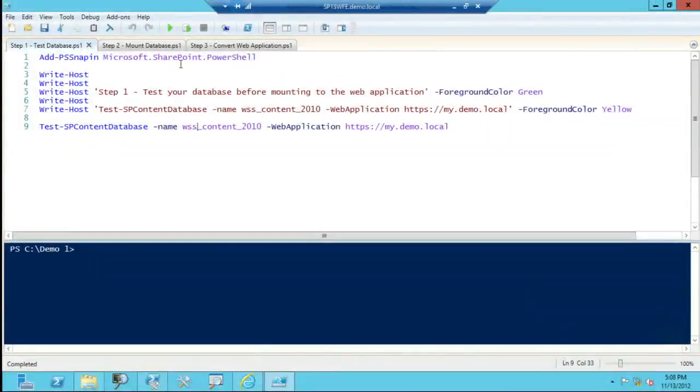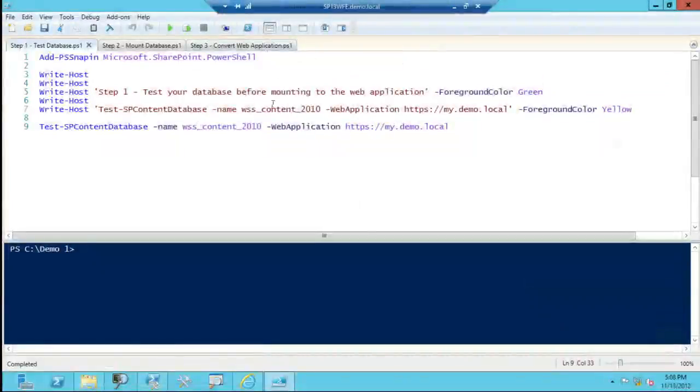What I'm going to demonstrate, however, is the other option, moving to a SharePoint 2013 web application pre-configured for Windows Claims Authentication using a database and sites that came from a farm that was configured for Classic mode. So my first step, as part of every process, we're going to be attaching or mounting a database to your farm, you really want to go ahead and test that content database.